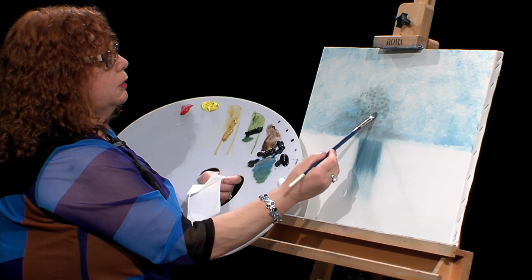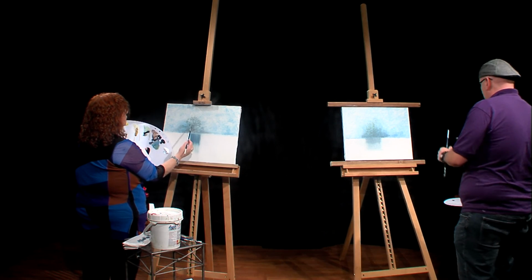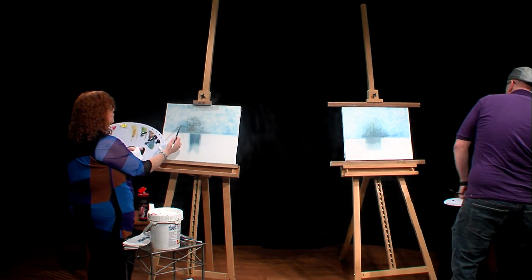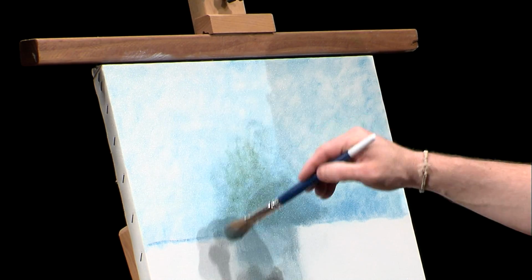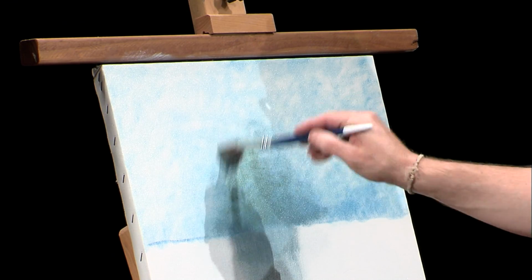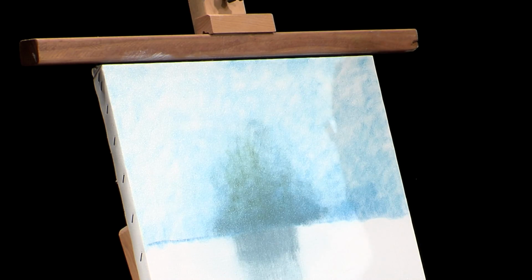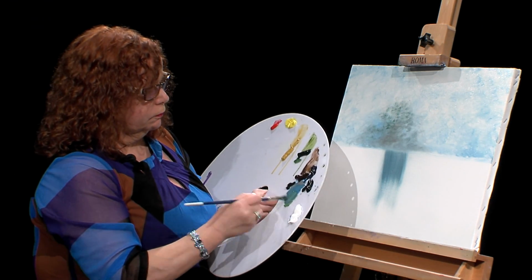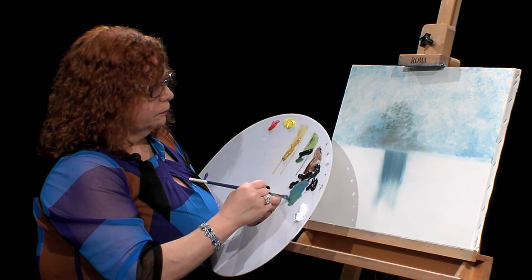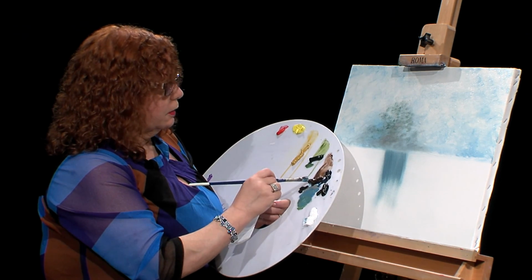Right. Okay, very good. And then we'll take our mop brush and we'll just blend over that lightly. Kind of push it all in the background. There we go. Okay, that's coming along pretty good. Very good. Okay, now we'll go back into that same green pile. Get us some blue. And a touch of burnt umber, the brown. Yep. And I had mine sliding over there as it was.